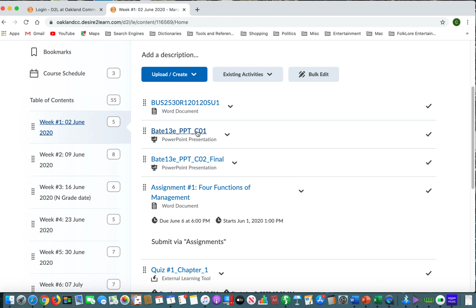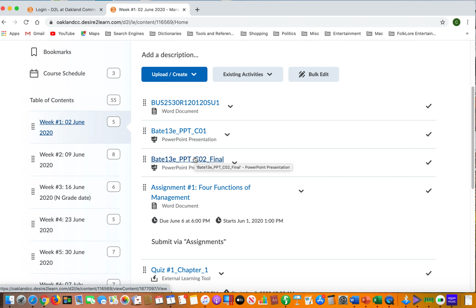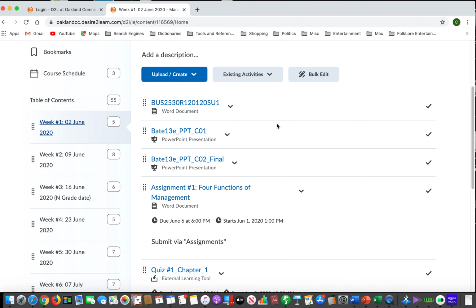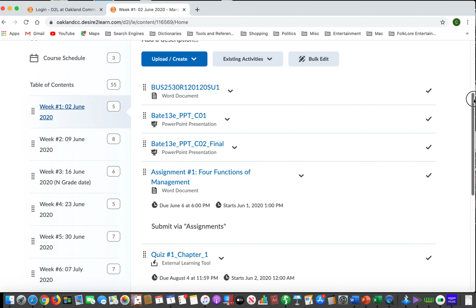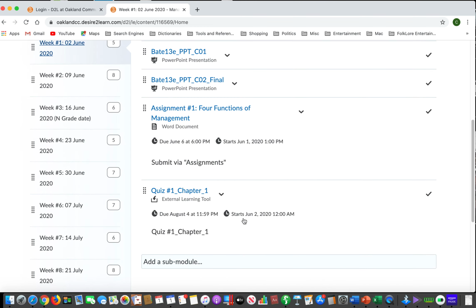You'll be responsible for reading chapters 1 and 2 in the book. These are the PowerPoint slides that accompany chapters 1 and 2. I would expect you to read the slides. I will at least read the slides, but certainly the textbook, because after that you'll have to take a quiz. You'll click on this, and I'll show you what it looks like later.